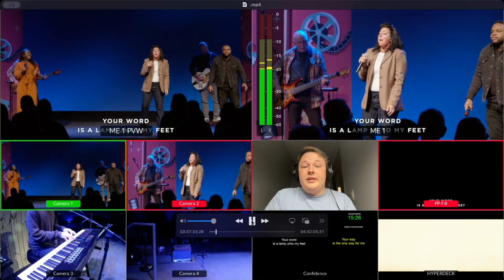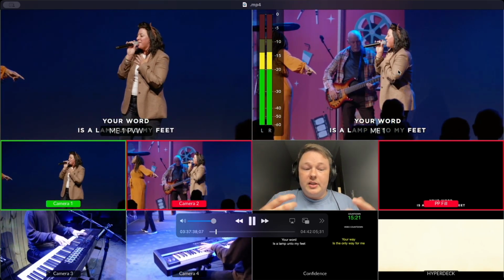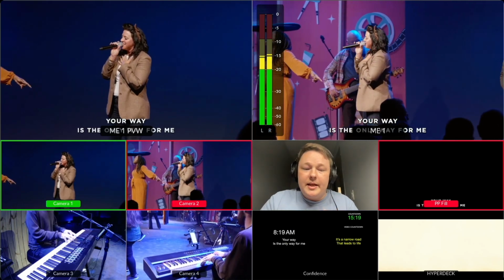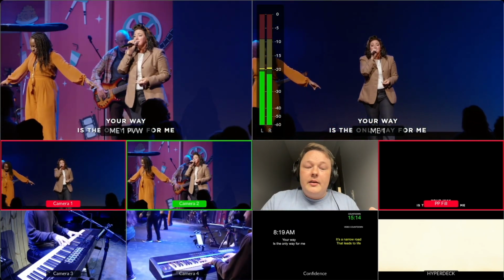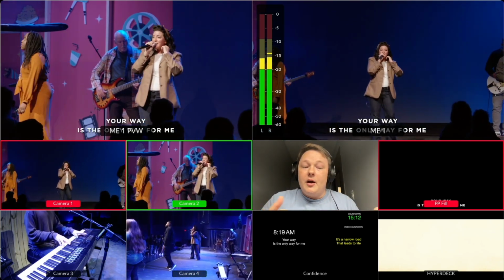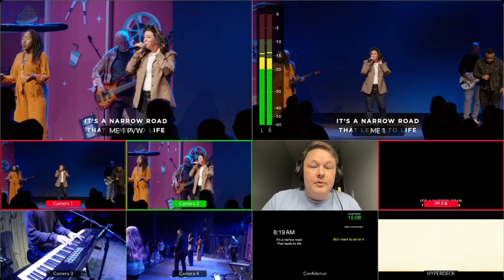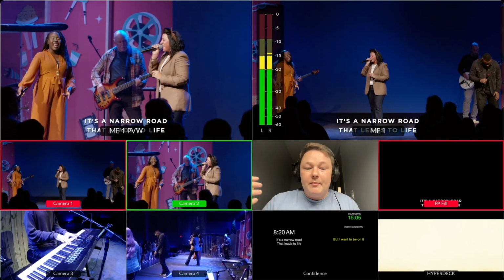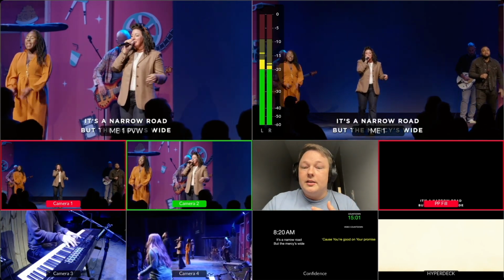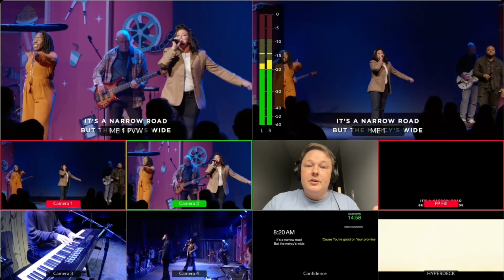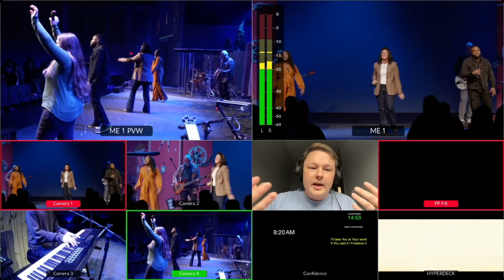One of your roles as roaming camera operator is to be discreet, to not be super visible. You see, he's not walking out into the middle of the stage here. He's still kind of hanging back. But you take advantage of your ability to move around to get a shot that we otherwise would not have been able to get. Our fixed cameras can't move around. You have the freedom. So move to different sides of the room, move to different sides of the stage. You have the ability to do that as long as you're staying discreet and being kind of in the back of that.